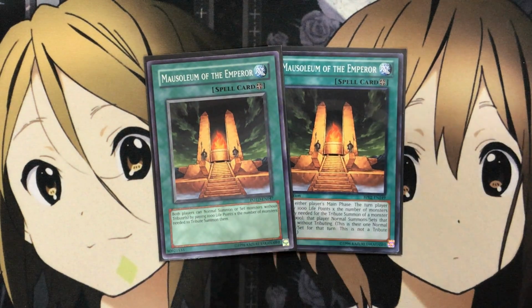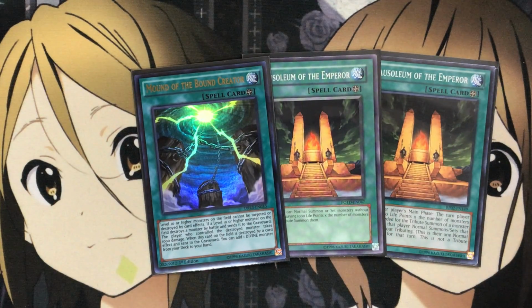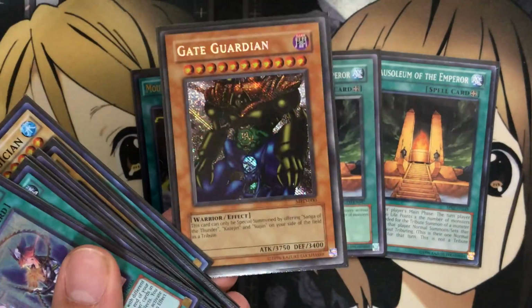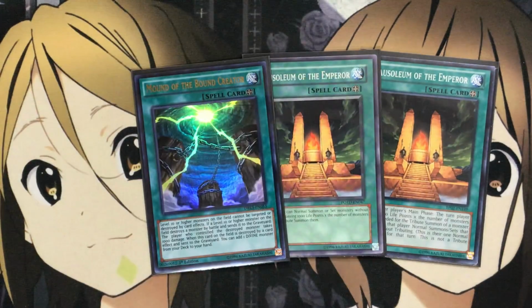I also run the 1 Mound of the Bound Creator. Level 10 or higher monsters on the field cannot be targeted or destroyed by card effects. If a level 10 or higher monster on the field destroys an opponent's monster by battle, sends it to the graveyard, the player who controlled the destroyed monster takes 1,000 damage. So this is your best setup for your Gate Guardian once it's out on the field, being able to protect it with your field spell, and then just have your opponent take burn damage attack after attack with this card.